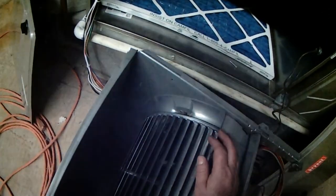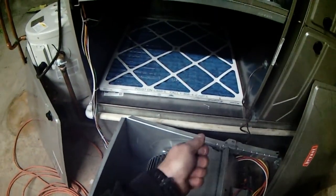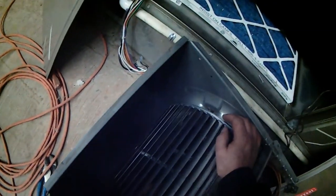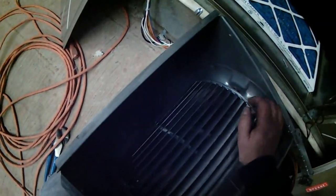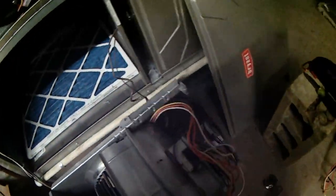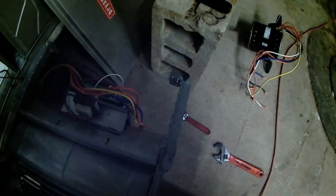And you'll want to check if there's any end play in the motor, meaning pull the shaft in and out. If there is, make sure that it doesn't travel and cause your blower wheel to scrape the sides. So we're going to leave the motor shaft in a horizontal position. Put that straight up. Double check our blower wheel before we put it together.